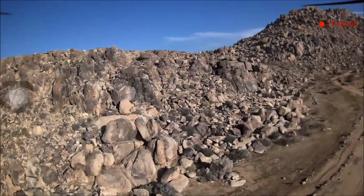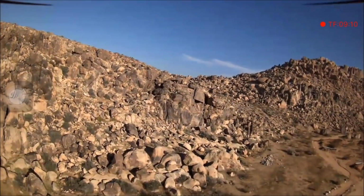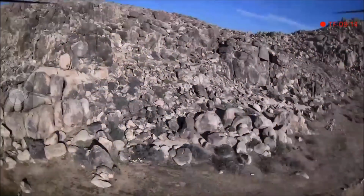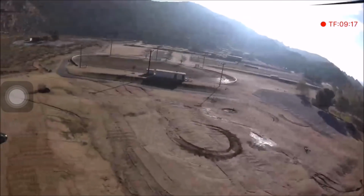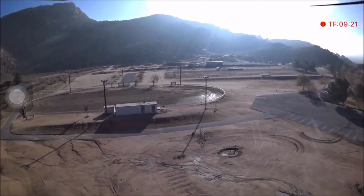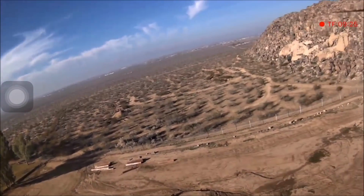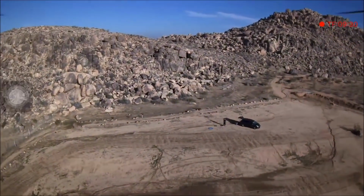Check it out. So I'm going to hit that return to home button one more time. And the quadcopter stops dead in its tracks. Now I have regained control of it. So awesome. Nice. Love this quadcopter, man. Love the Bugs 5W and the JJRC JJ Pro X5 Epik. It's just carefree flying.